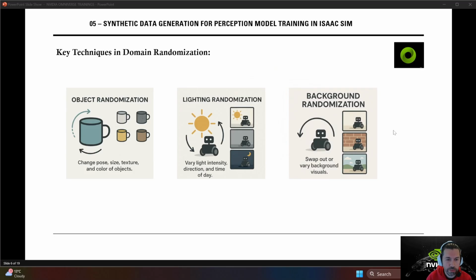And finally, we modify the background, the walls, the flooring, elements around the object that we want to identify. And that's all we need to know. So with that, we can go straight to the lab. Let's see how we do that using Omniverse.